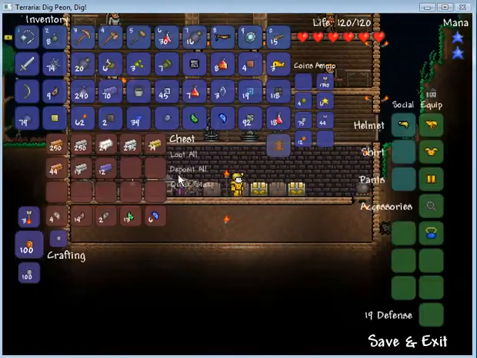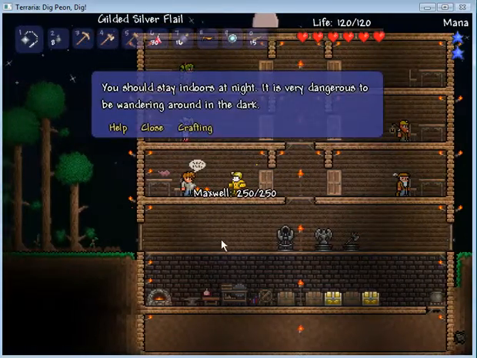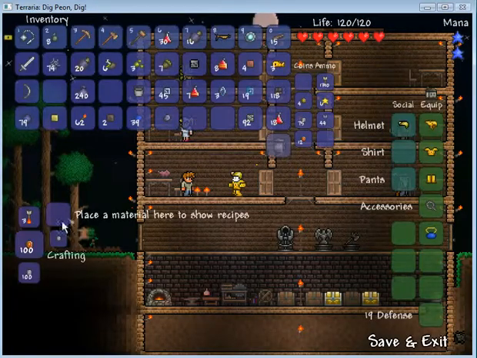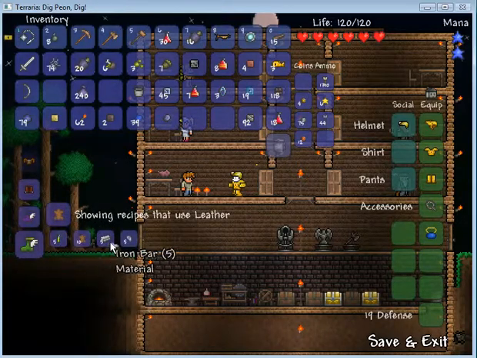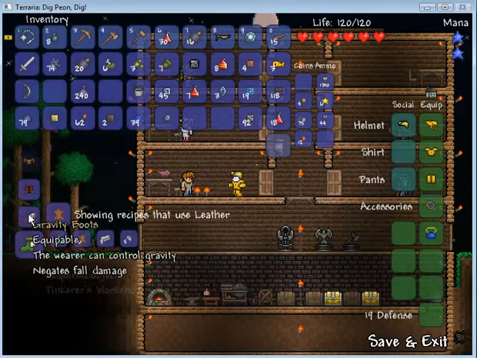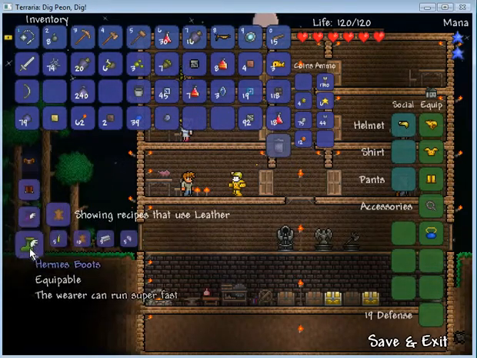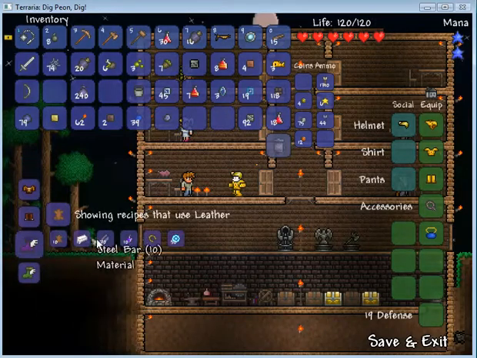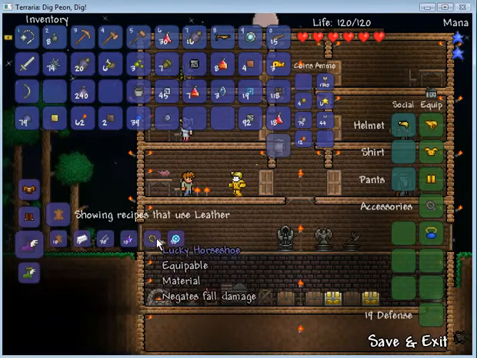Is there anything leather is useful for other than the archaeologist's suit or something? Oh, gravity boot. Oh, you can make Hermes boots. Okay, swiftness potion, iron bar, and air shard, darn it. Wait, do I have air shard? Wait, first, let's see. You need 10. Gravity boot. Steel bar, I have plenty. Gravitational potion, not that much. Lucky horseshoe, none. So, it might help.